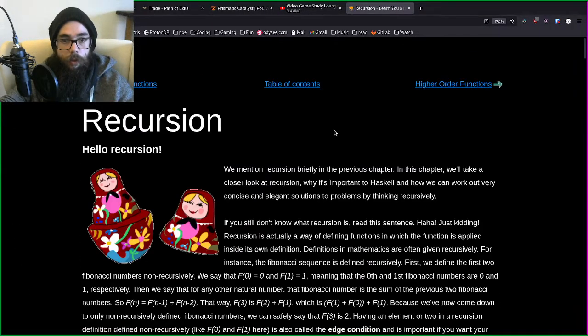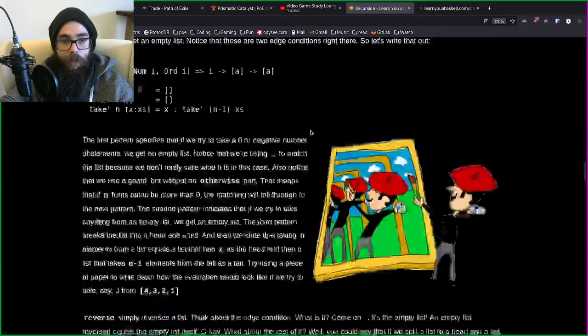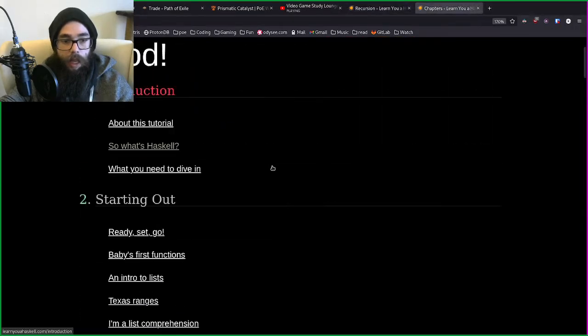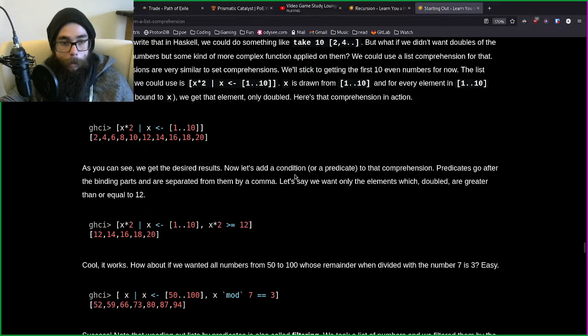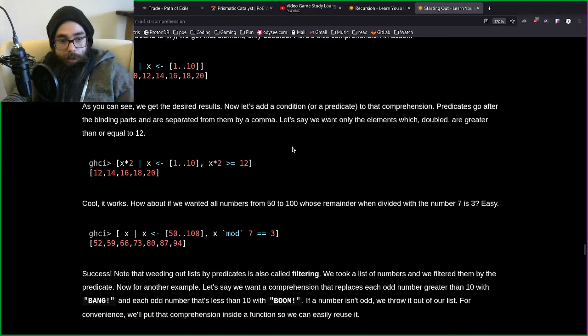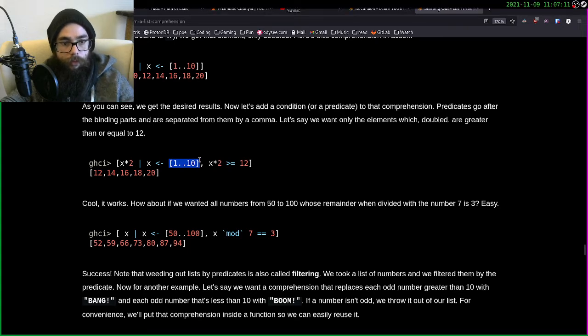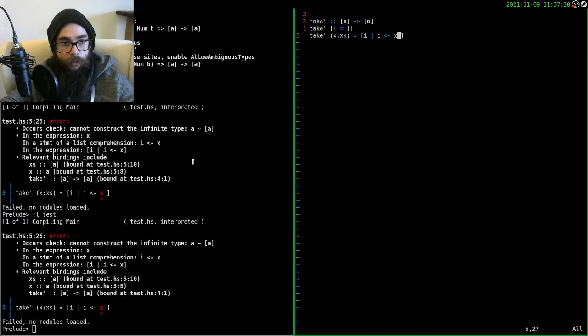What we do is that we go to table of contents. And we go to list comprehensions. Right. A mess is a strong word.